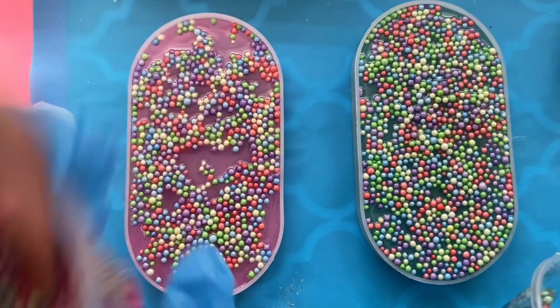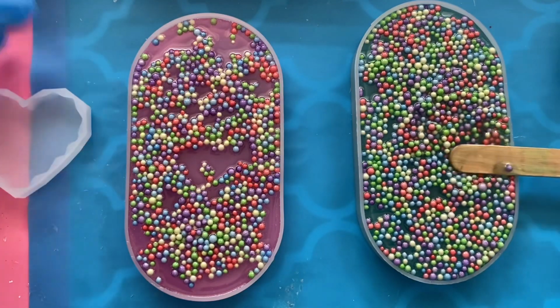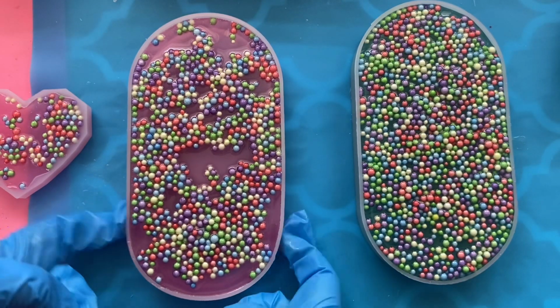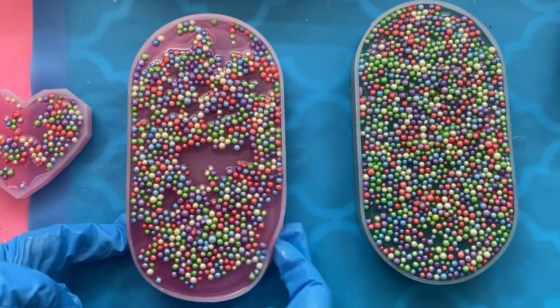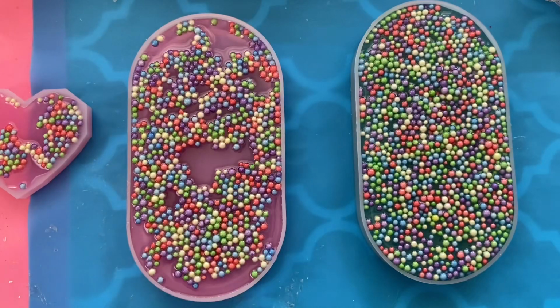I still have quite a bit left, so I'm going to pour into this little mold that I got with my resin crete. Okay. Tap. I don't think any bubbles are actually going to come up. Okay, now we just leave these to cure overnight or whatever, and we will show you what they look like.